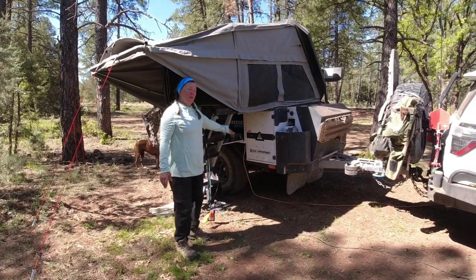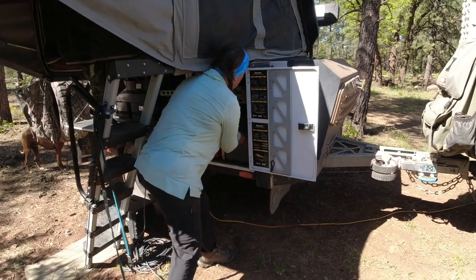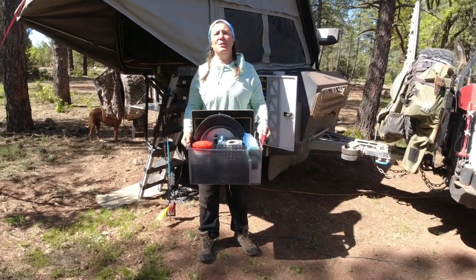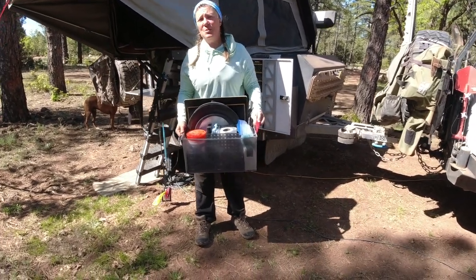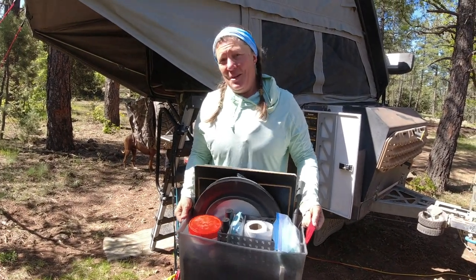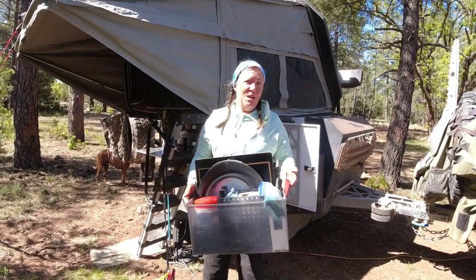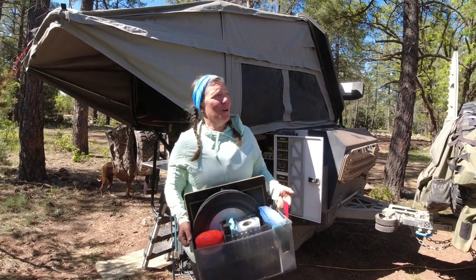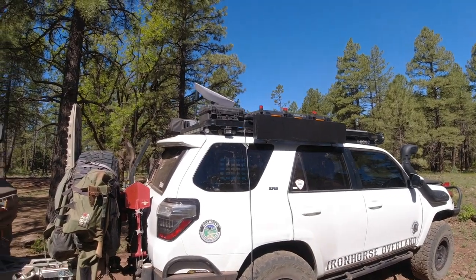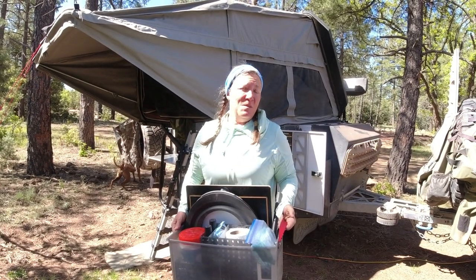Our Thunderbox lives right here in this cabinet on our trailer. I built this little bathroom bucket, for lack of a better term. The Thunderbox itself comes with a really nice bag, but since we're full-time, we need it to be readily available and have everything you need for a bathroom right here. So pull it out and go find some nice place — we can either use our easy quick-pitch thing, or when we're out here in the forest with a place for privacy, you can get even more back to nature.